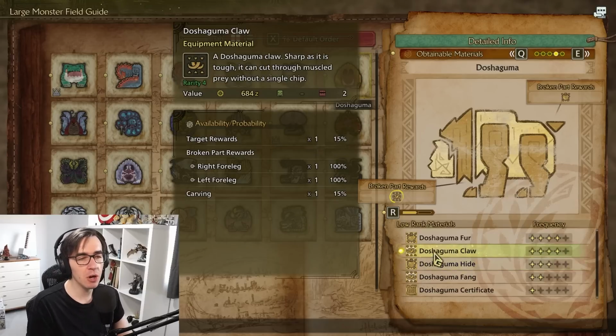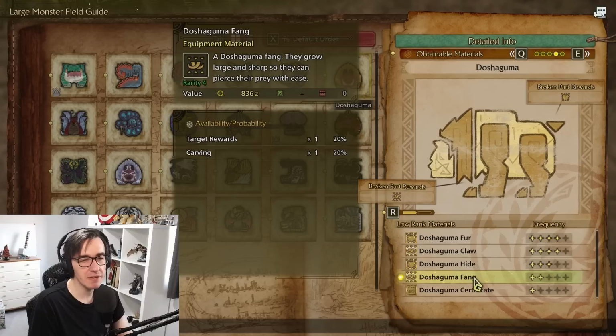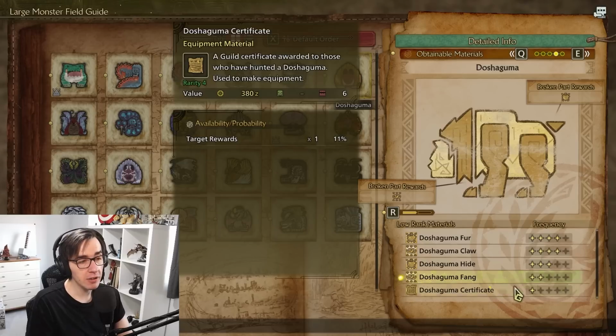So you would probably not want to try and capture it if you were looking for something that just came from carving. So say this fang, say this had a 2% chance from target reward and a 50% chance from carving, and you wanted it, you should defeat the monster and carve the monster, right? If not, you would try and capture it, because then you would have a bigger chance at the pool of rewards and the target rewards. So that's why you should capture.